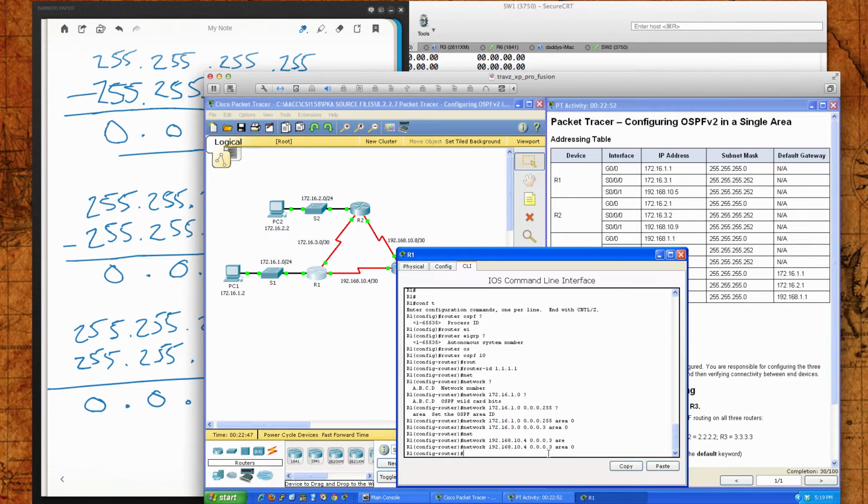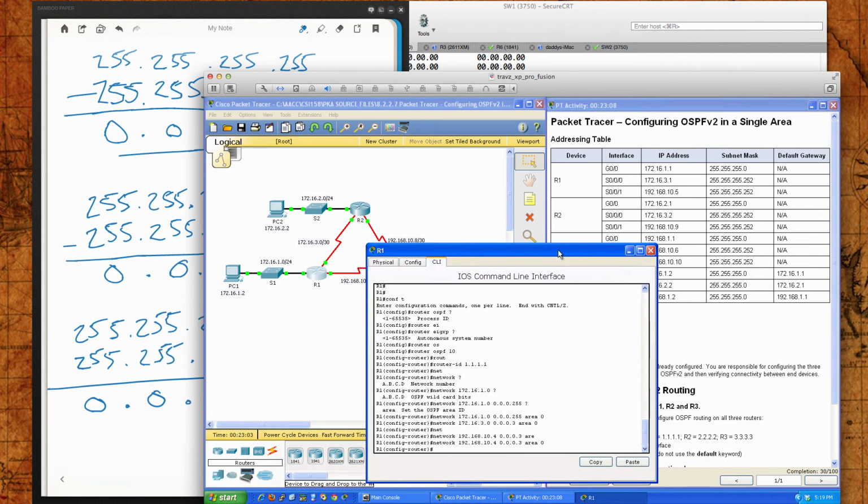And so what we want to do now is, since we don't have anybody out here that's speaking OSPF, or that's going to be interested in establishing an adjacency or receiving updates, we want to make this interface passive. The network statement is still going to be valid. So this network will be shared with the other neighbors who are in area 0, so that if I'm router 2 or router 3 and I need to know how to get to 172.16.1.0, I'll know how to do that.